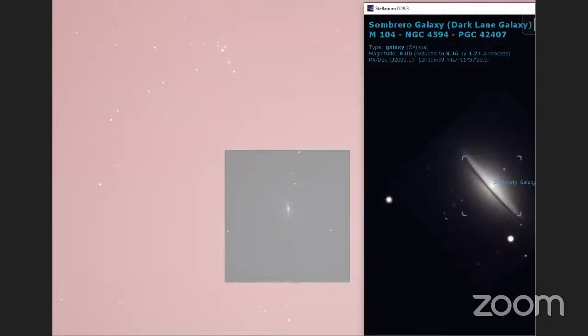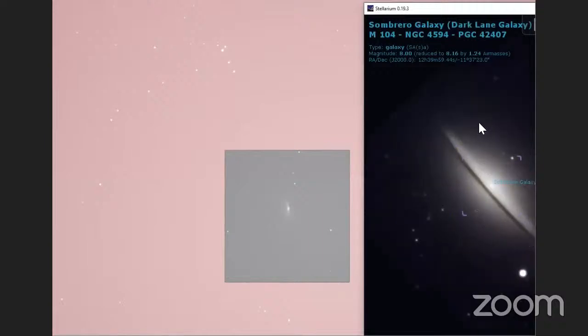Now, if you notice, this is also a spiral galaxy, but the spiral galaxy is in an edge-on view. So this is an edge-on view of the spiral galaxy. And you see the bulge here, that's the bulge of the galaxy where you see a lot of stars being present. And the dust lane is the one that is blocking the light from the galaxy. These are the interstellar medium.